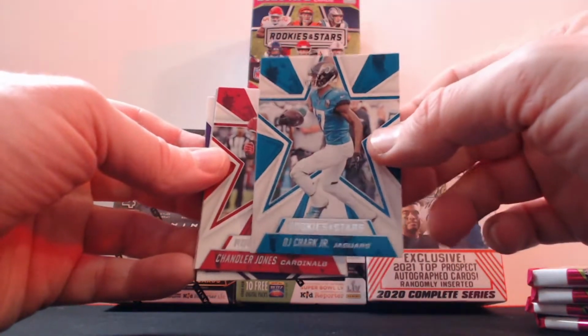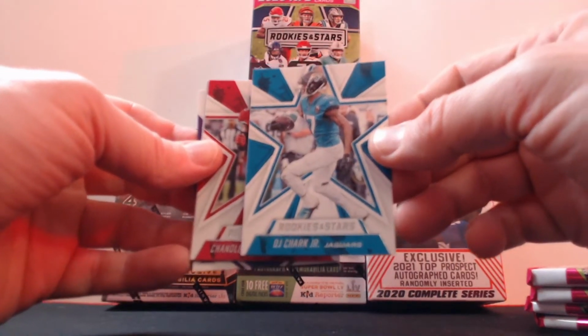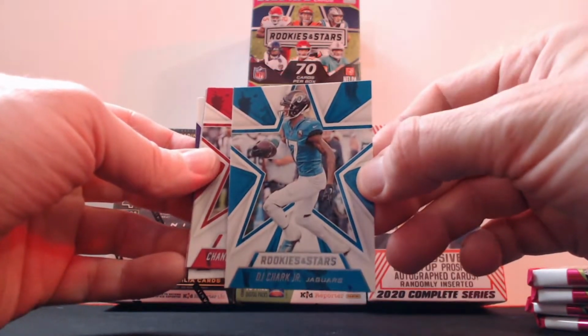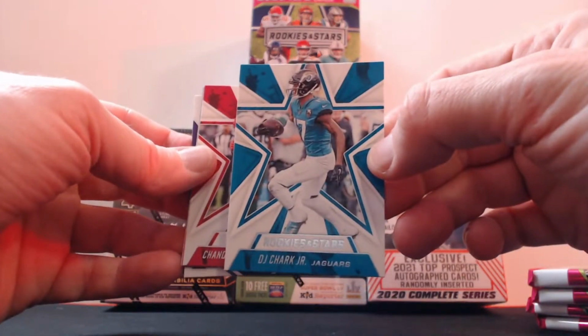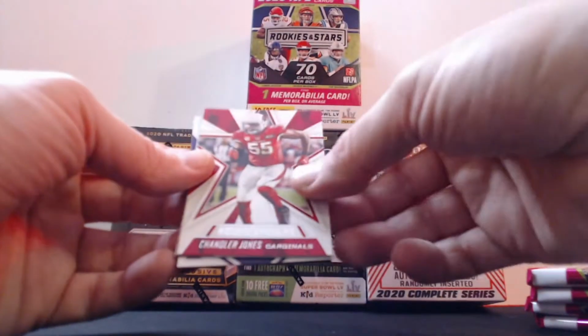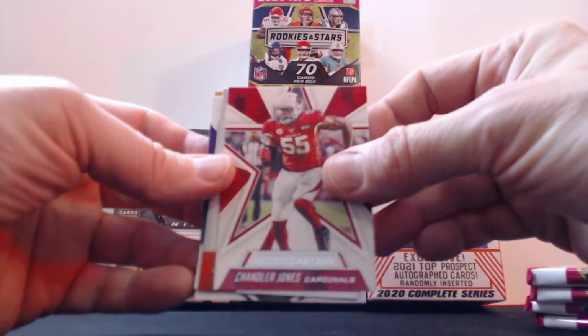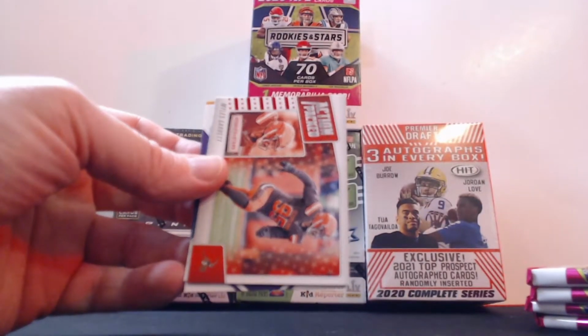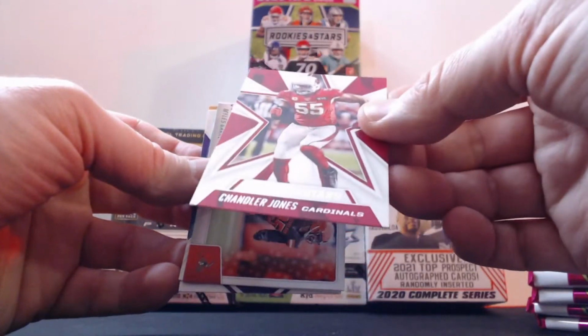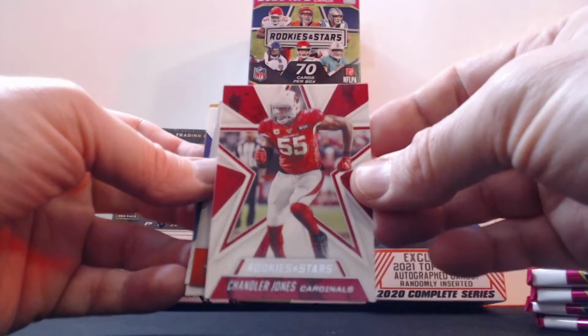Again, I mentioned it in the first unwrapping video, the Score blaster box. This guy here, when he played the Bengals earlier this year, I thought was maybe the best wide receiver I've ever seen. Chandler Jones Jr. Or I said Junior. Roy Jones Jr., I guess maybe I'm thinking of. Chandler Jones.